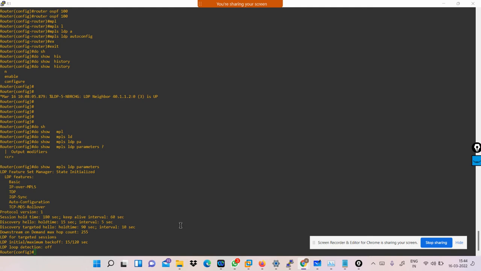MPLS is not a small protocol. This is very big. Even I can't fully understand it. If you want to go for a particular certification, BGP and MPLS have this kind of thing, so you can go for a particular certification.